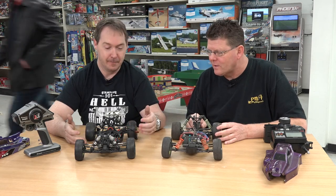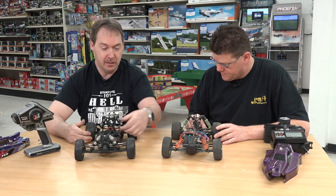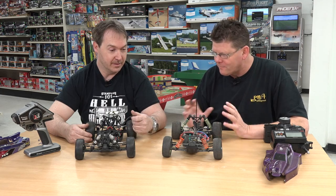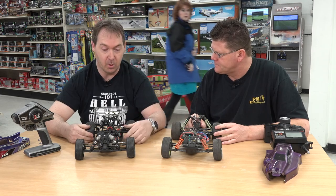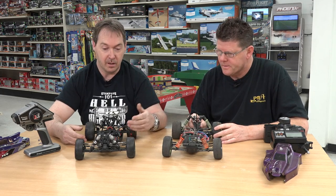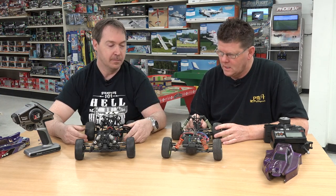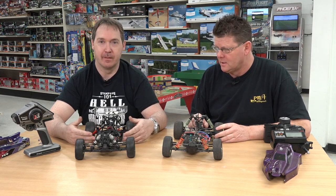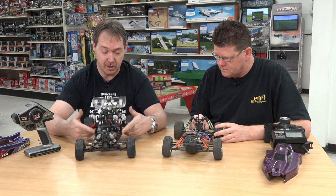When do you think you'll get this on the track? Going to be at the indoor track in about two weeks. When you were building this, did you get memories of building back in the day — did everything just flow? Most definitely. The whole drive system is identical other than this has gear diffs and that one had ball diffs. That's the biggest difference — gear diffs are much simpler, much more durable. We saw a lot of replacement parts for the old one where it broke; this one shouldn't have that problem. It's really cold here today, minus 28 to 30 with the wind chill, so I'd rather be racing. We don't have the luxury of nice weather year-round, but we'll be doing this come summer for sure. There's a 1/10 scale indoor track here we go to, so that'll be fun. Can't wait to try out the new car and see how it compares to the old one.